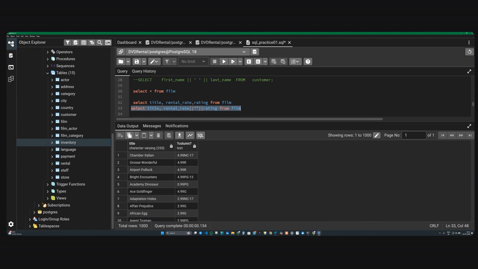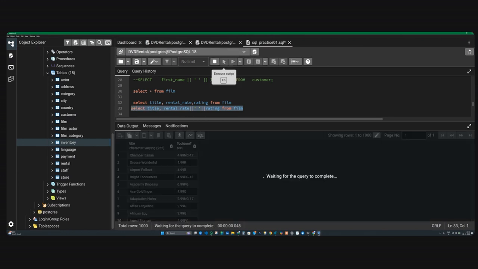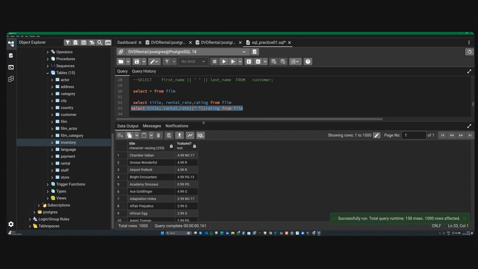If I want, I can give one space and see if that picks up properly. You can give more space also.